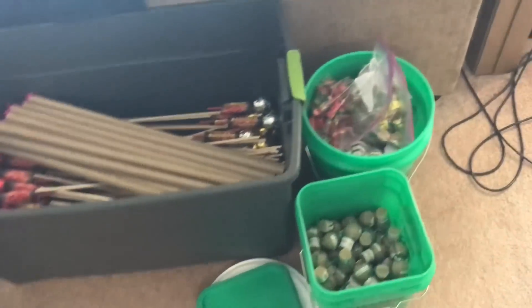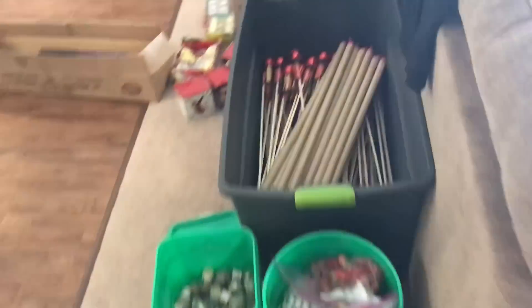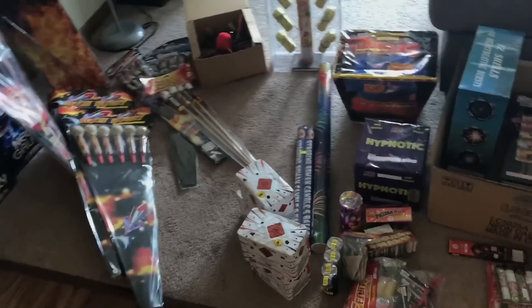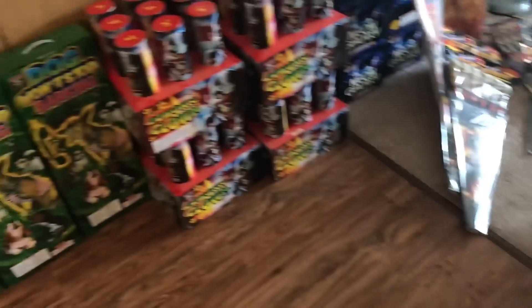Lots of stuff, lots of variety — this is actually the largest fireworks stash I've ever had on the channel. We'll just do a quick little pan and then I gotta clean all this stuff up. Hope you guys enjoyed, and I look forward to seeing some of your stash videos too. We've got a lot of videos coming up — we're gonna do a lot more store tours, most of those are already recorded on my phone, and I'll be posting those on and off before the 4th of July.